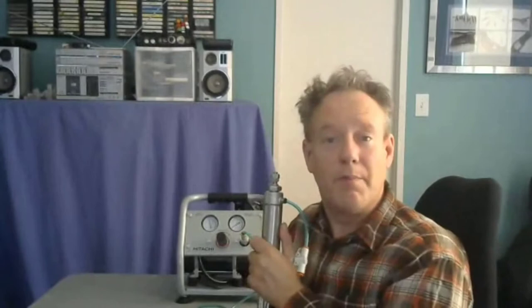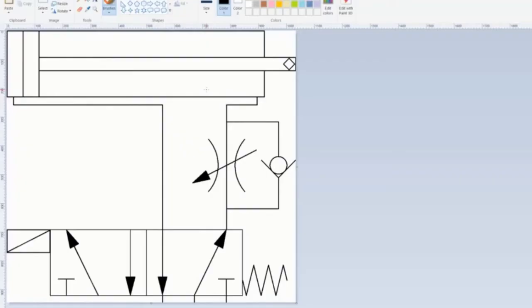Now, a meter valve has a check valve in parallel with it to allow for the opposite direction, right? So let me just go over here. Okay, here we go. What's going on is that we know the flow is throttled by this guy. Now, what's this guy all about? Well, it's because we want the cylinder to move this way without any restriction.